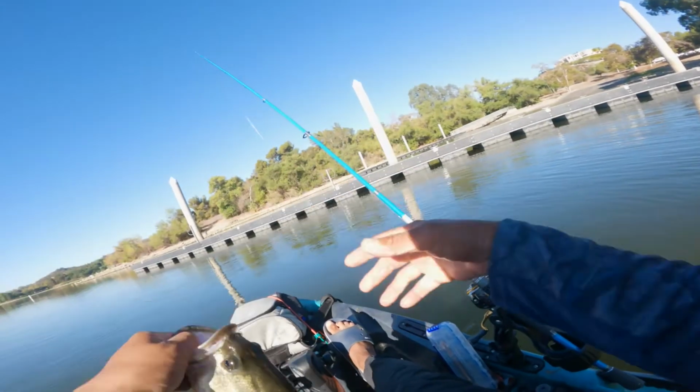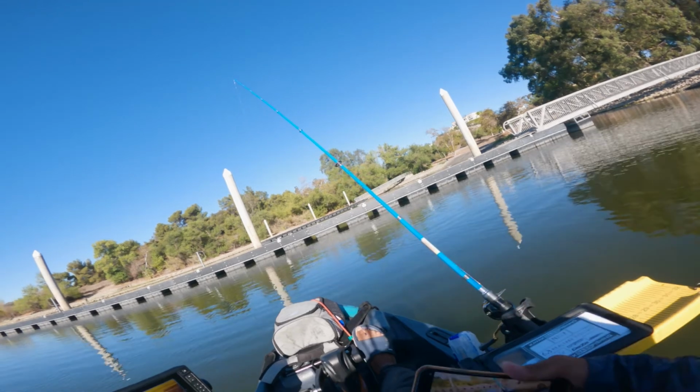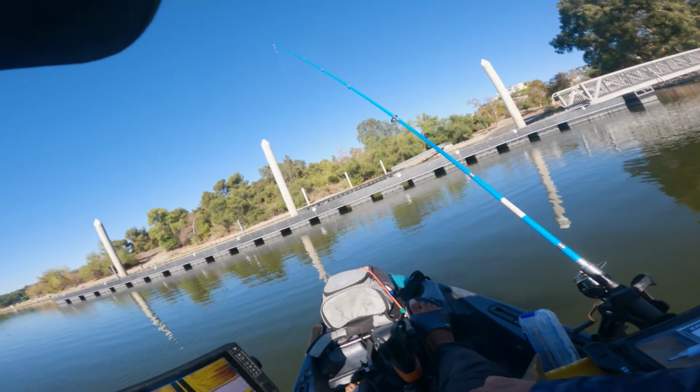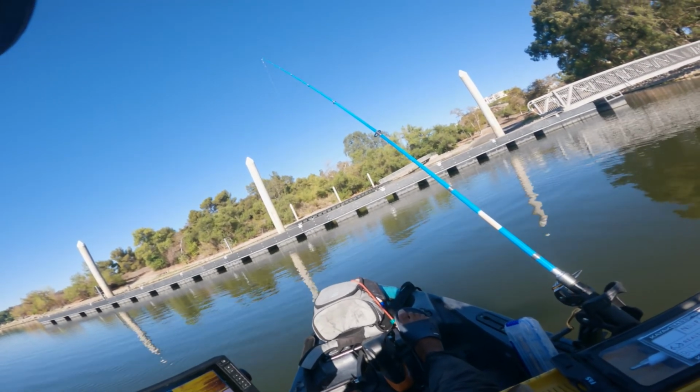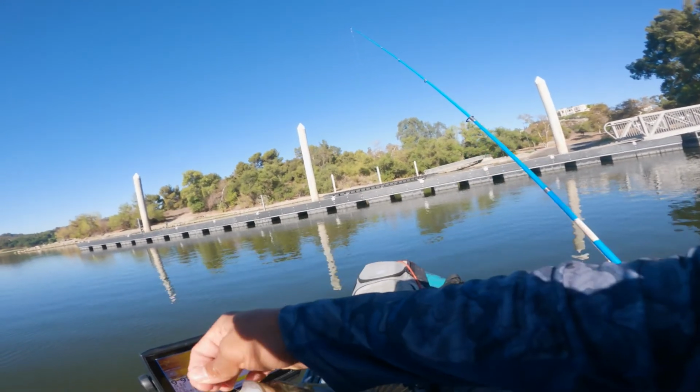Ned rig works, I believe, all season long. It's almost like a jig, but catches more small fish as well as big fish. I think the jig catches small fish too, but I think your odds go up a lot better of catching a bigger fish on a jig.